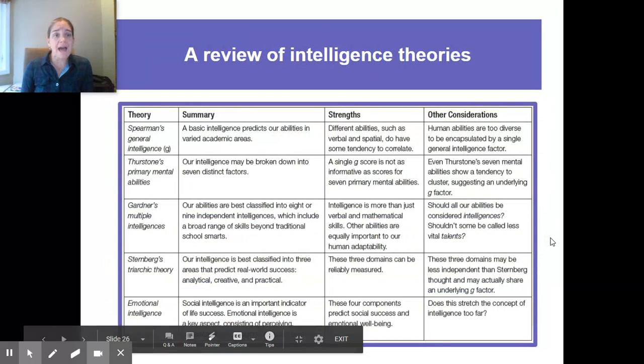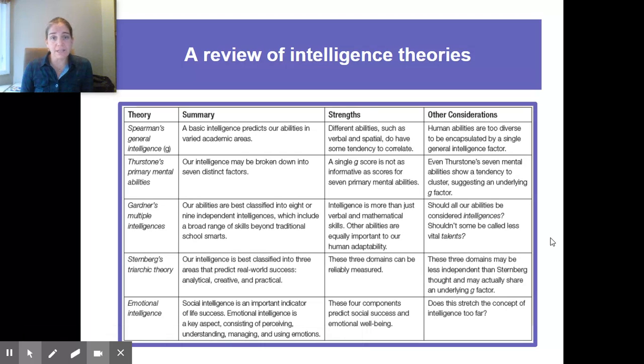So just kind of as a closure, looking at these intelligence theories, because this is one of the things that is most tested on the AP exam. You have the original Spearman, general intelligence. Then you have Thurstone, who came out as a criticism of Spearman, with 7 factors. Gardner has the multiple intelligences, at least 8 or 9. Sternberg has the triarchic theory of intelligence with 3. Emotional intelligence has the 4 components of predicting, managing, using, understanding emotions. And not on this chart, but will come into play later on in a later module, Cattell's crystallized and fluid intelligence.